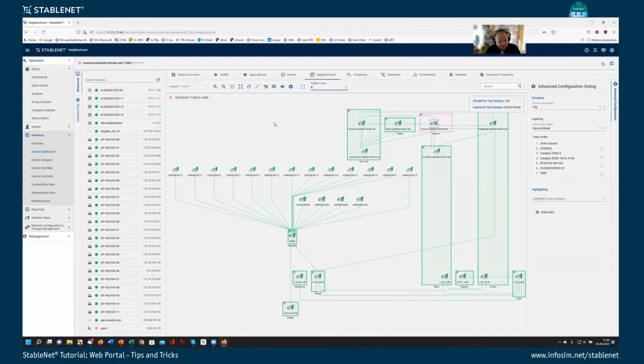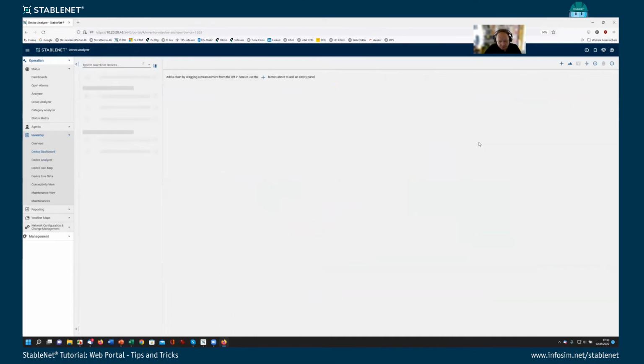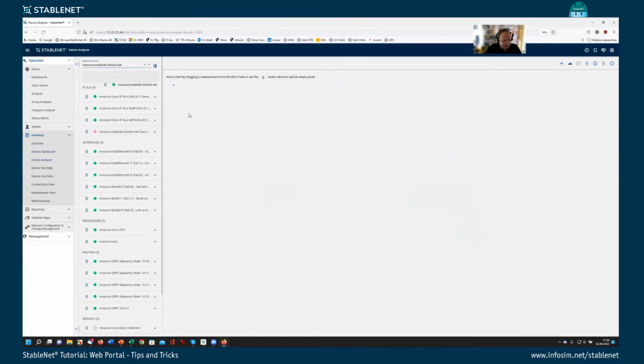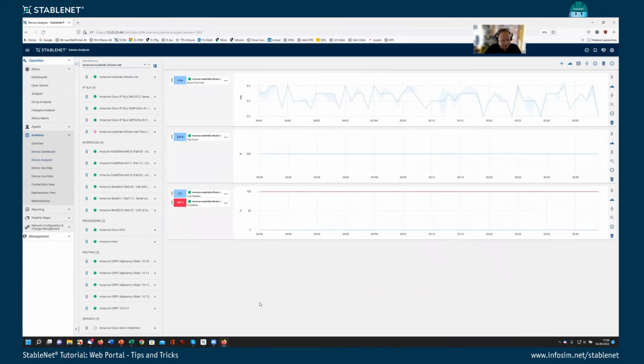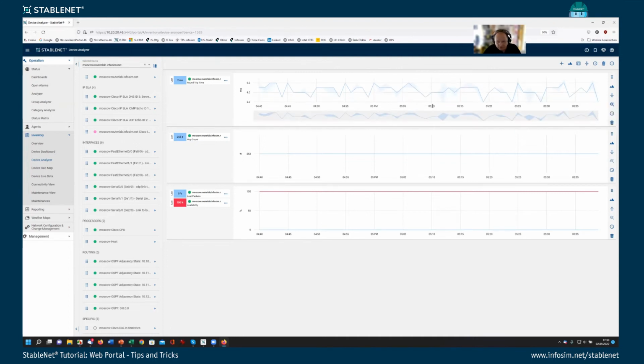But how are these things set up, and how do you go further into analysis? I will just quickly go to a device analyzer, and then I can pull that in here, and it gives me the information directly. I can go further down into details and see what is happening there. And you have all that tool set now to identify, filter and select. I want to look at a specific time interval and get this information out, and so on. There are many flavors.